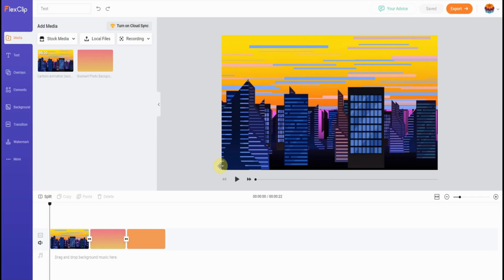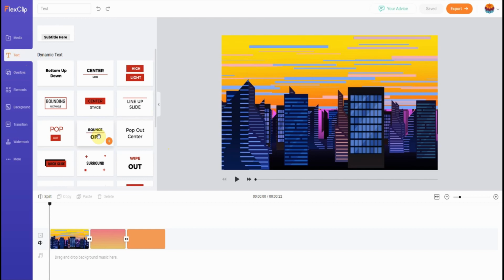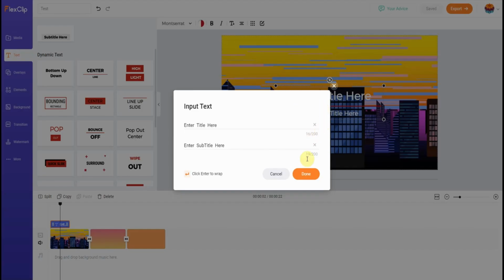Now let's add some text to our clips. So let's click on text, and you have a wide assortment of design styles, and some of them are dynamic in that they animate. So let's see what we want to add here. Looking at the samples, let's try this one, center line. As you can see, it installs the text to the timeline, and then a box in your viewer.